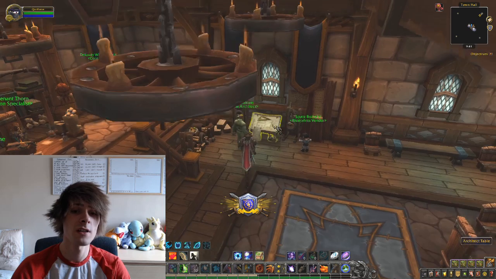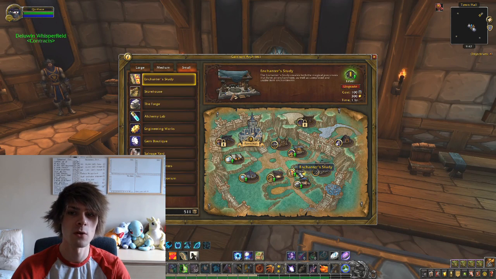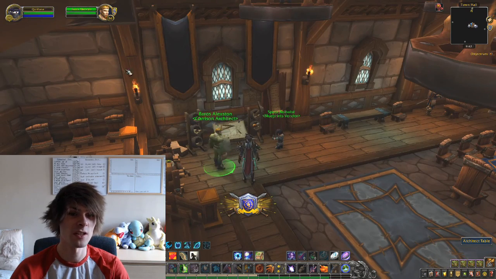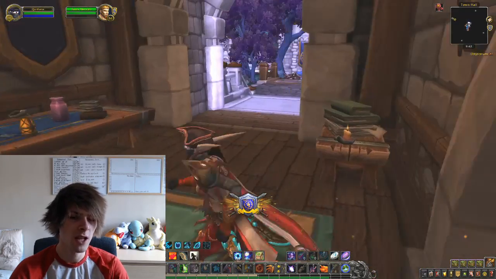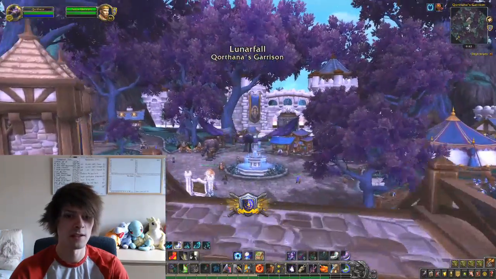Okay, so the first thing that you're going to want to do is get yourself a level 1 enchanter's study in your garrison. Now it's really easy to do because you just have to talk to this guy and he'll give you the plans for them if you haven't done the quest. But if you played in Draenor, you've definitely got the plans for it.